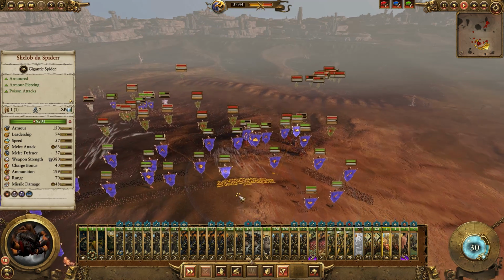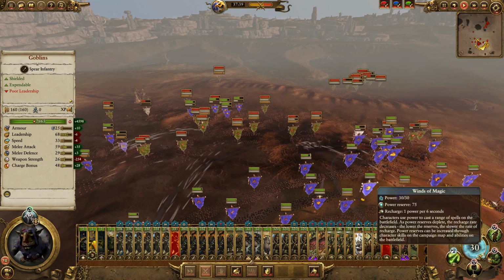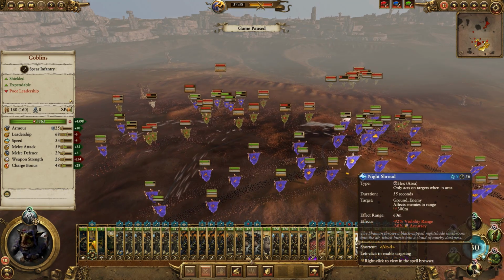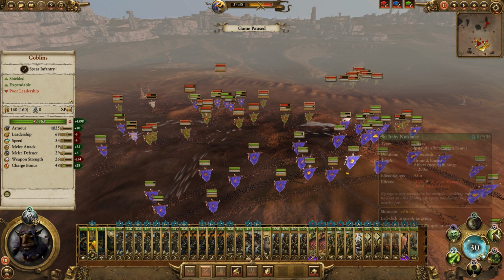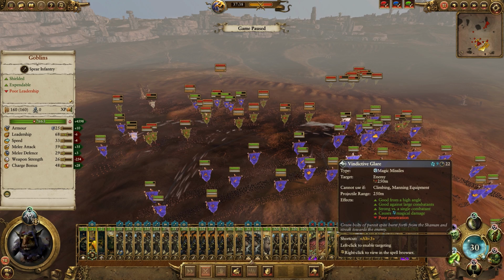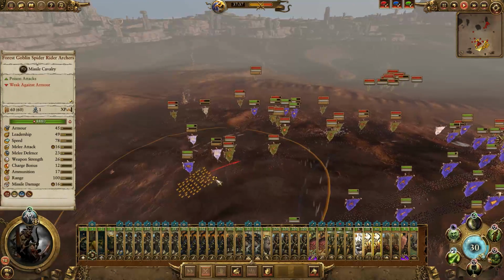Let's get our Arachnaroks going. Let's see. I need to find my spells that I want. Night Shroud. Accuracy. Gork'll fix it. Ichinosa. That's melee attack. That's not going to do me any good. Yeah, let's hold off on using our Winds of Magic for the moment.